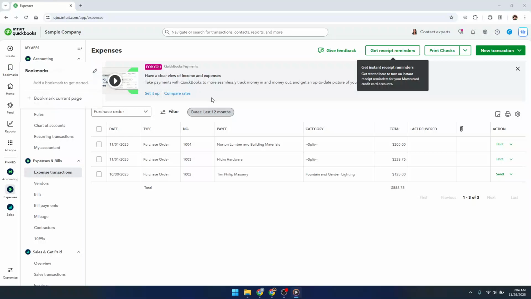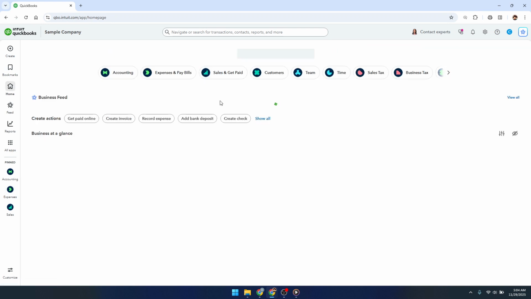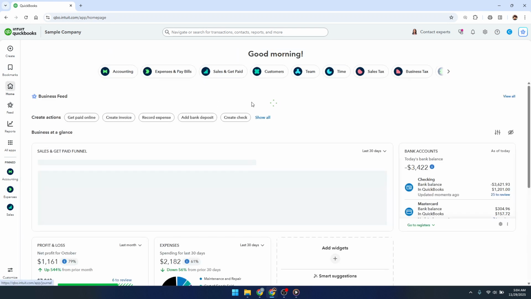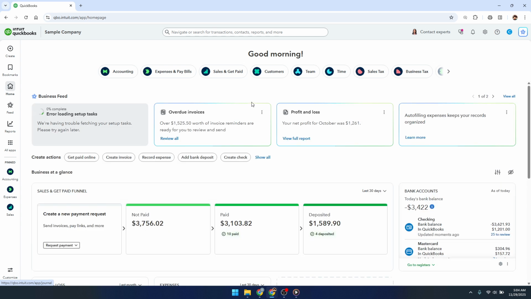In today's video, I'm going to teach you how to view deposits in QuickBooks Online. Being able to quickly see your deposit activity is really important for staying on top of your cash flow, matching what's in QuickBooks to your bank, and answering questions from your team or your accountant. In this walkthrough, I'll show you exactly where to go in QuickBooks Online to pull a clear, detailed report of your deposits, and how to customize it so it shows only the information you actually need.